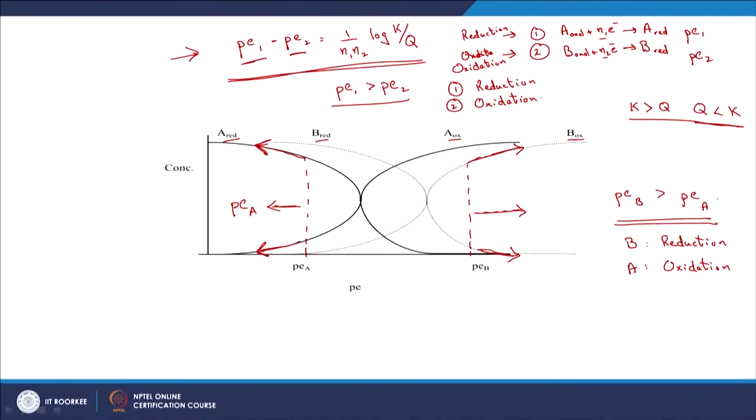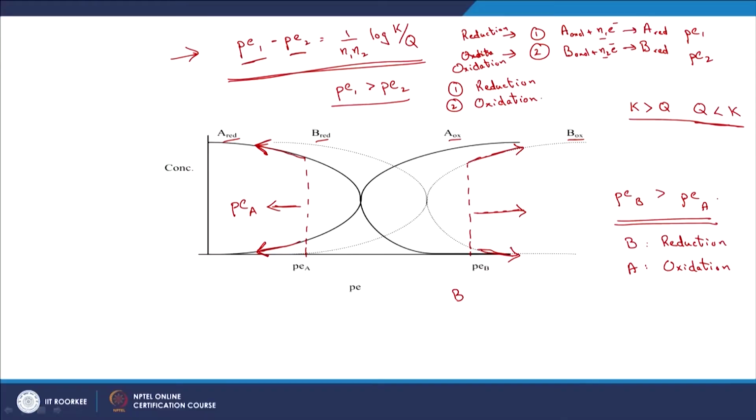So the system tries to travel in such a direction that PE of A and PE of B are the same, meaning the system reaches equilibrium. What happens here when PE1 and PE2 are the same? That means K and Q are the same, meaning the system has reached equilibrium. But if PE1 travels in one direction and PE2 in the other, as we see when B goes through as oxidation and A goes through as reduction, for that scenario where PE of B was greater than PE of A, we saw that the system was not approaching equilibrium. So that is what we see.